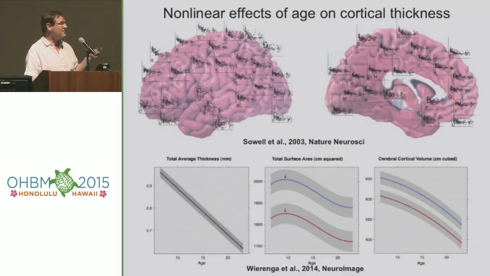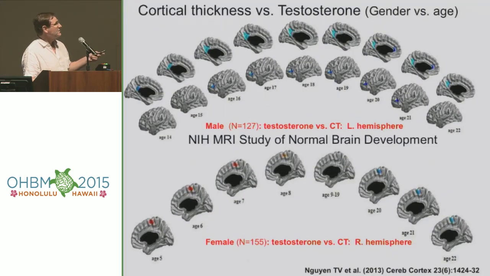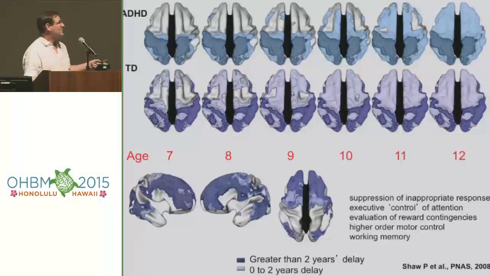I'm just going to briefly run through some snapshots of typical applications. Don't dwell on these. We're going to talk mostly about methods. People have looked at age, changes in cortical thickness, in the full lifespan or during development. People have looked at, for instance, regressing hormonal levels, looking at gender differences on cortical thickness evolution, or any number of behavioral indices against cortical thickness. All of these have been done in normal development.